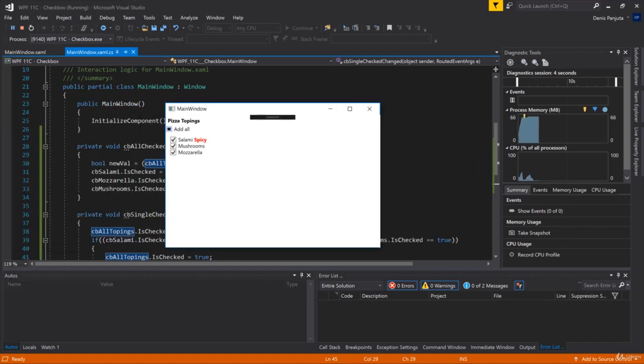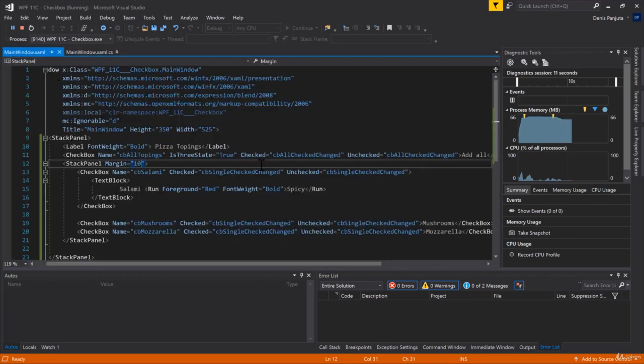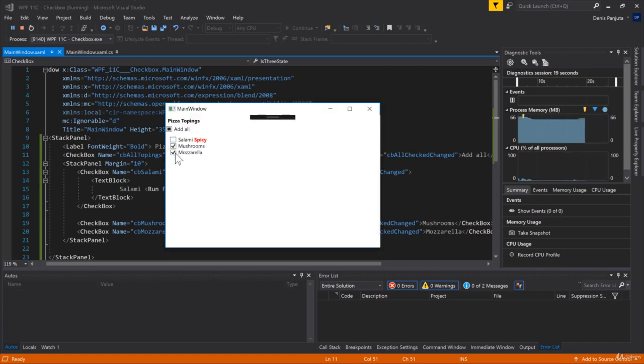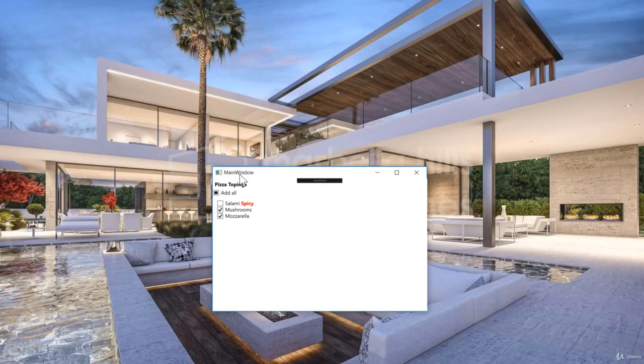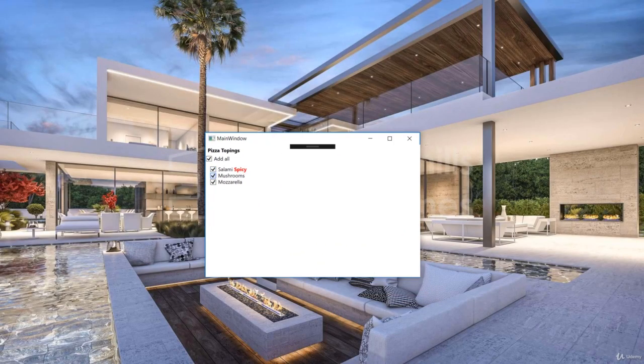All right, so now we can run this, and there we are. Add all, we click on it, all of them are activated. Then if I click again, this is the try state that I was talking about. So this is our, where is it? The checkbox is 3 state. Yeah, there it is. Then if I deactivate all, as you can see, add all goes to deactivate mode. If I add some, add all goes to a try state or a 3 state, pretty much. All right, so as you can see, very simple.